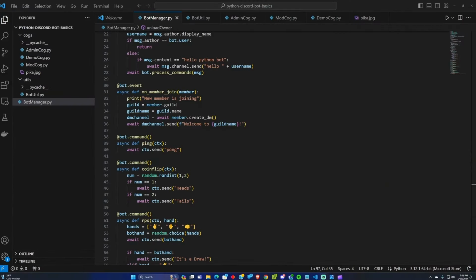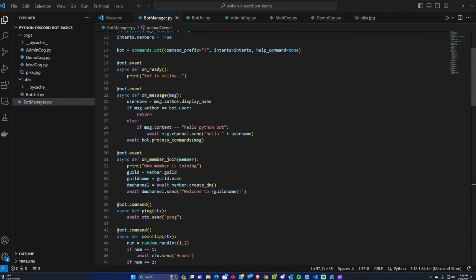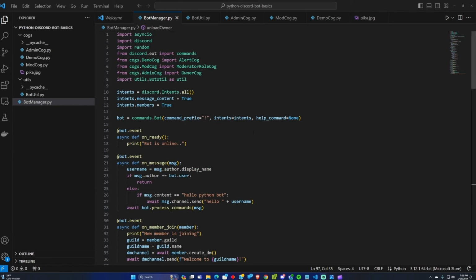All right, so for this last task, I'm going to do the poll cog, and we're going to go over it really fast. You can kind of use it as an exercise, and you can also look at the source code. All right, so the first thing we want to do is create the new poll cog, pollcog.py.